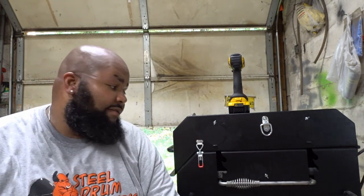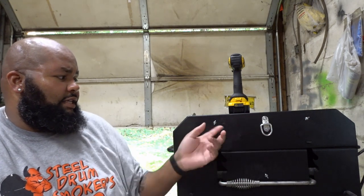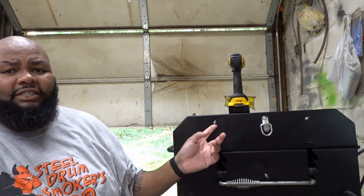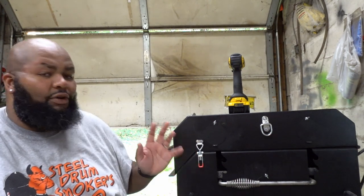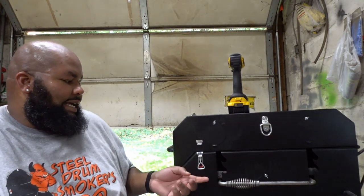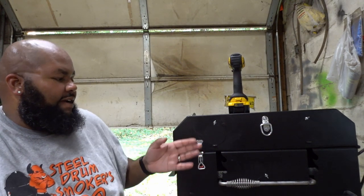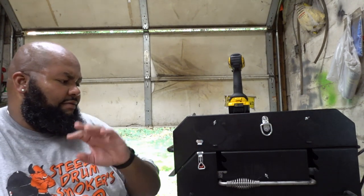So there you have it. You guys saw me get the D-rings installed, the wing nuts installed, and then this thing here. I'm not completely sold on this. I don't know if I'll use it or not. I might just use it kind of as a backup, as an in-case type method if I ever have to secure the top down to the lid to the base of the grill here. But you guys understand what I'm doing here or what I did.